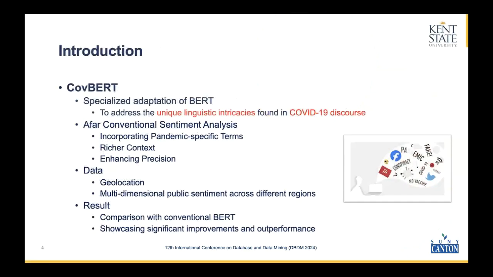To give you a brief introduction about our algorithm, our customized BERT model, we designed CovBERT, which is a specialized adaptation of the BERT model, designed specifically for COVID-19 discourse. By incorporating pandemic-specific terms, it enhances the precision of sentiment analysis. We've also integrated geolocation data to capture the multidimensional nature of public sentiment across regions. Our findings show that CovBERT significantly outperforms the conventional BERT model in understanding and interpreting this complex, evolving language.